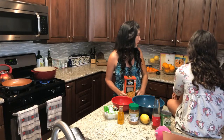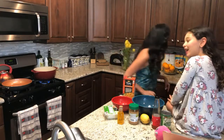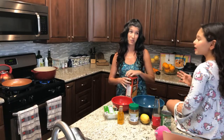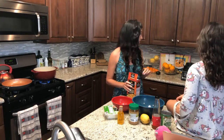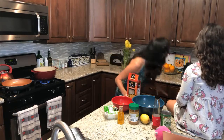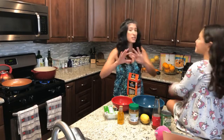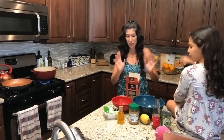Ava, do you want to tell everyone what's going on right now in your little, we can't grab it to show you, but something really exciting is happening. So our caterpillars were very little, but they're already in their chrysalises. Four are in their chrysalises, but we have five, and I don't know if the one on the bottom died. We don't know if he made it, but the exciting news is number 4 is right now forming in his chrysalis, and it's really exciting. It's really cool to witness before your eyes. It happens within seconds. He's working on it right now. I would totally show you because we're so hyped about it, but you're not supposed to handle it at all because it's a really delicate stage, and they're at the top lid of the little container. Anyways, that's our science experiment.